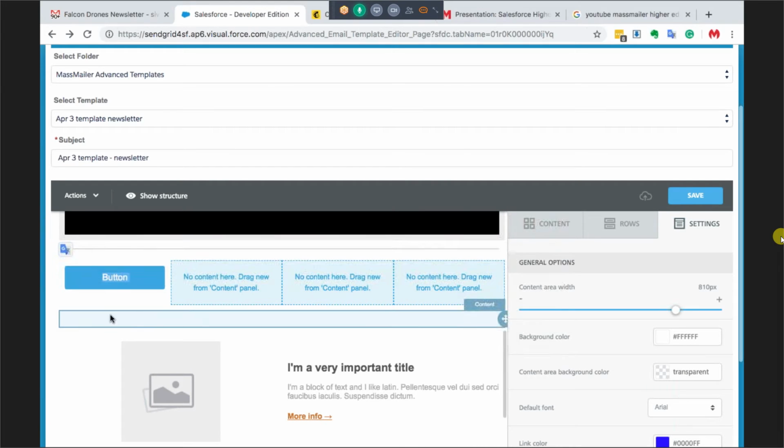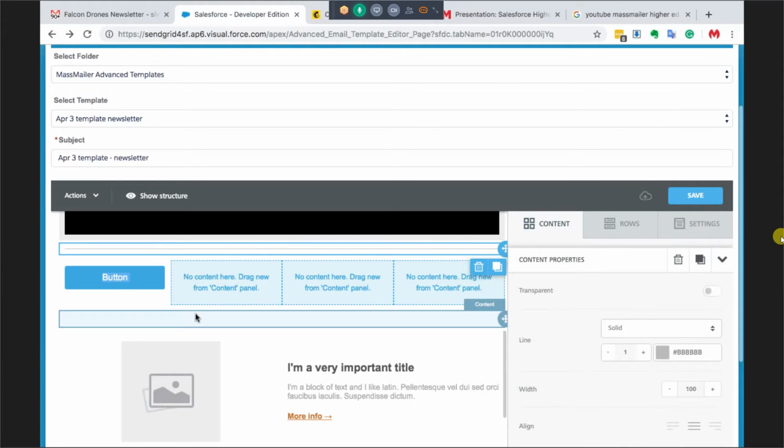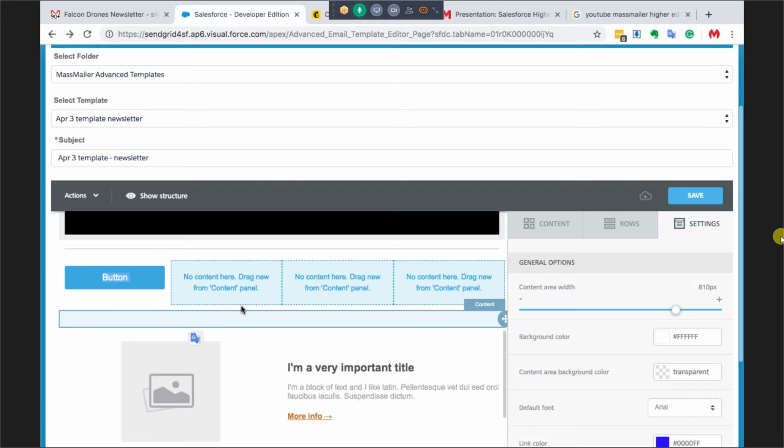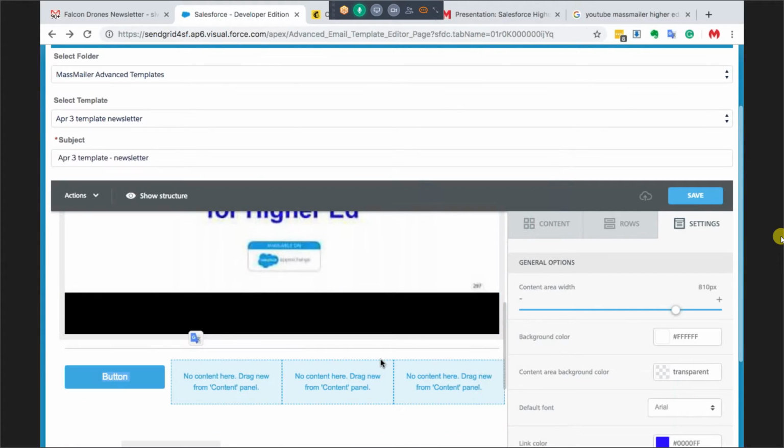I actually just moved it horizontally from here to down. So you just have to drag and drop. So basically you can take an entire row and rearrange the order of things in big chunks. Yes, you can move it. All the rows that you have, you can move. No problem.